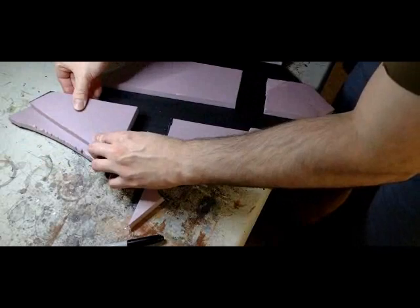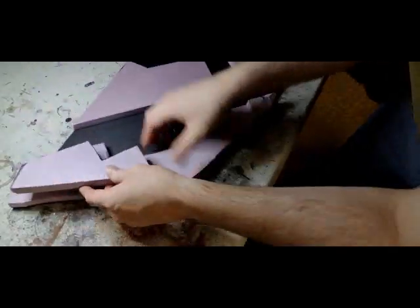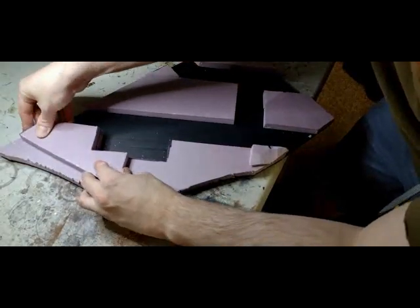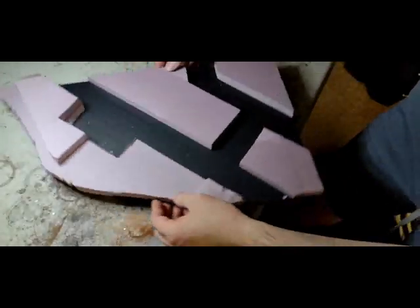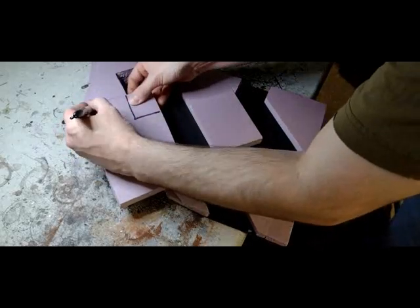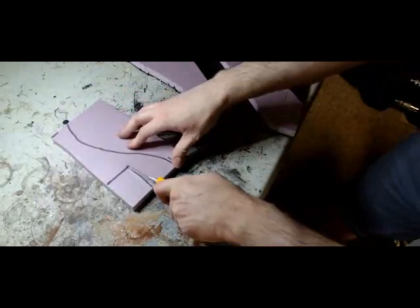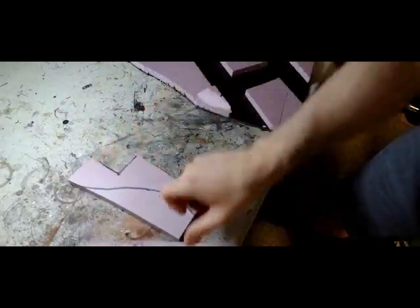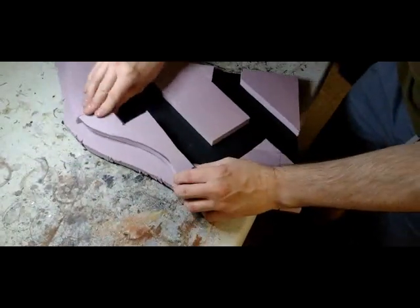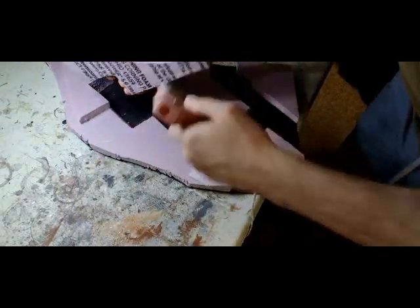We've got most of this trench finalized. I've got to work on a little corner piece so the second layer will match. Now we're going to start working on the second layer for this piece. This is going to be tall enough that most soldiers will be able to poke their head over it. For us, two inches should do fine. I'm bolting that into place, making sure it's cut out to match the trench from below. I'm improvising as I go along, making sure the dugout is nice and flat. This segment will connect with the previous joint. Hot glue gun, bolted in place — rinse and repeat.